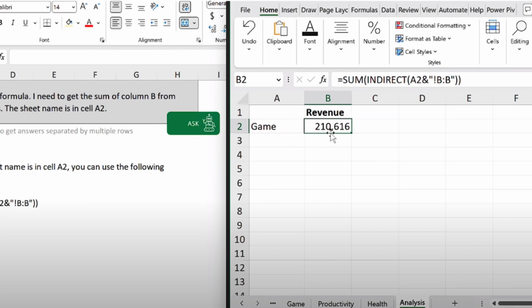And if you total the sum of this revenue manually by viewing the sheet assigned to it, you will see that the number is the same as the sum provided by the formula given by the AI in our Excel software.